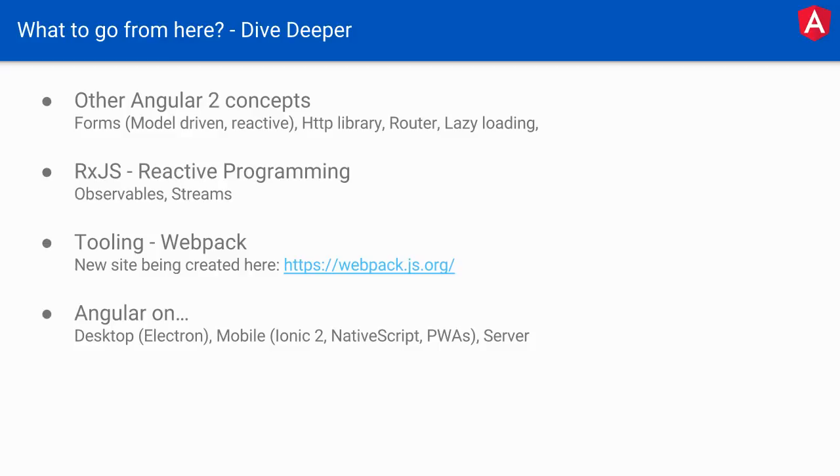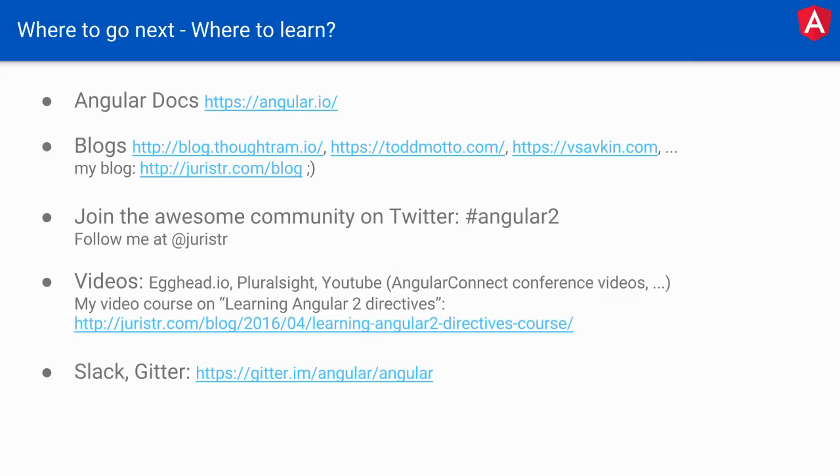And then Angular 2 is different. This is no more like a library or a framework, but the Angular team itself talks that it is more like a platform. So you can have Angular not only in the browser, but you can also develop desktop applications with Angular by using Electron. Or on the mobile, you have different kinds of choices, like you can use Ionic 2, NativeScript, or also create the lately heavily pushed progressive web applications. And finally, you can also execute Angular on the server, which is mainly used, for instance, for pre-rendering your application for gaining more speed.